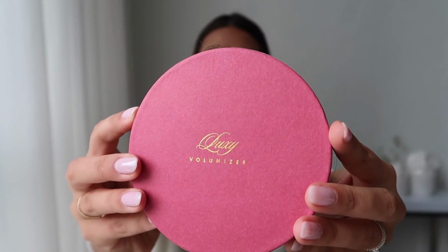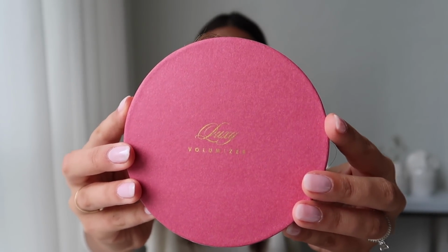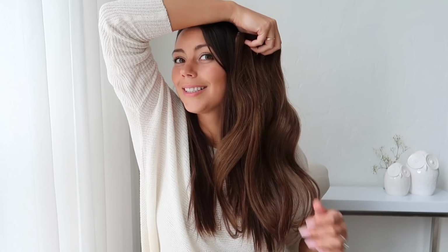Also, I quickly wanted to show you what our volumizers look like. You can check those out on our website. This is a single weft that has 4 clips on it. All you do is pop it in with the rest of the hair, and then it gives you that perfect dimension and that perfect touch of volume that you need.